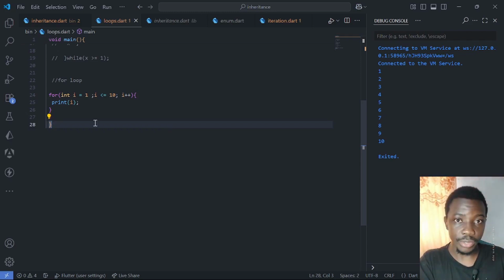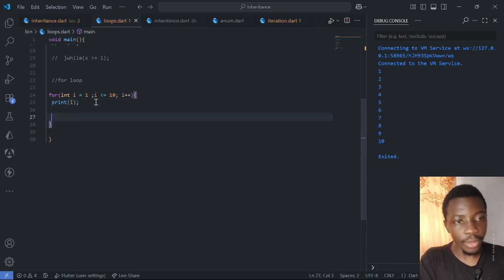How will we do that in action? We now introduce an if statement. Remember, in our last video we talked about conditionals, the if statement, and here you can apply it.